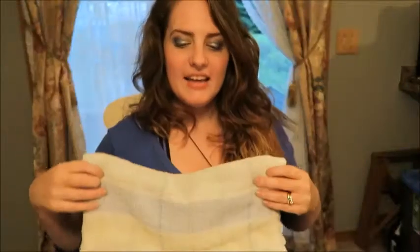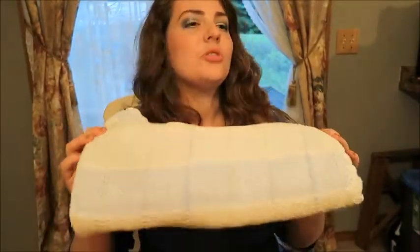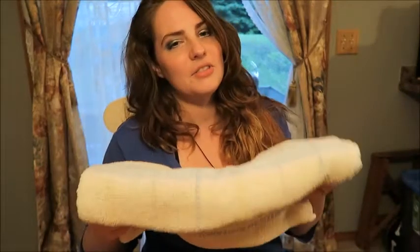This might seem a little strange, but I happen to have a blanket in my bag. It's a little one. It's a baby blanket. It's actually my son's. This is great to use if you're going somewhere where you're not sure if there's going to be seating. Let's say you're at a park. The ground could be really dirty or muddy and rocky. You have no idea what the terrain could be where you wind up, and this just ensures that you have a place to sit down, and it's kind of comfortable because you'll be sitting down and you have no idea for how long. At least you'll have some comfort. All right, so blanket out of the way.